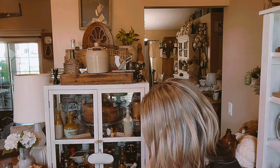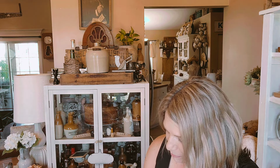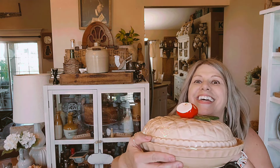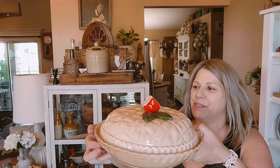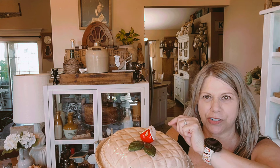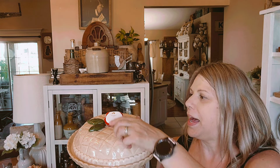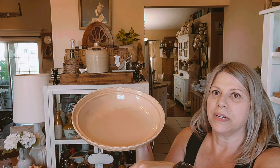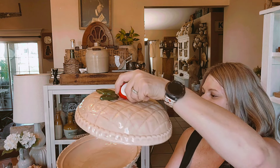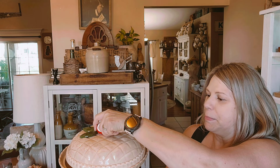And the next thing, y'all know I've kind of been obsessed with pie things lately. So I got this gorgeous, look at this. And it was on the pricey side. It was marked 20, but it was 50% off at Sheriff's Ranch or something like that. So this is an apple pie. And I don't want to drop it, but isn't that beautiful, y'all? I'm so excited. I saw it and I'm like, oh, let me grab it and then let me go get a buggy.